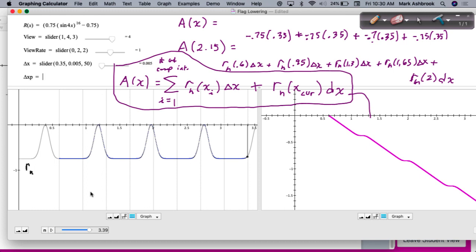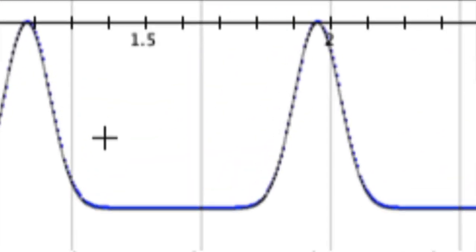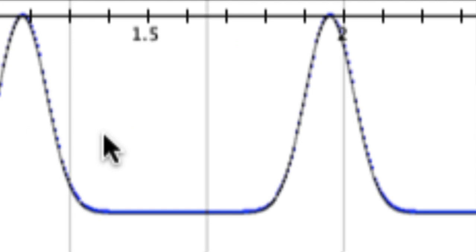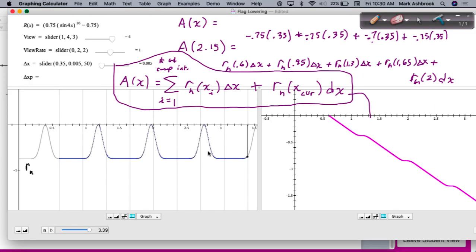You can barely see the difference between the approximate rate and the exact rate. It's there though. The approximate rate is there. It's just a bunch of tiny little horizontal segments that are doing a really good job matching the exact rate, and then therefore our approximate accumulation is going to do a really good job of creating whatever this exact accumulation of height.